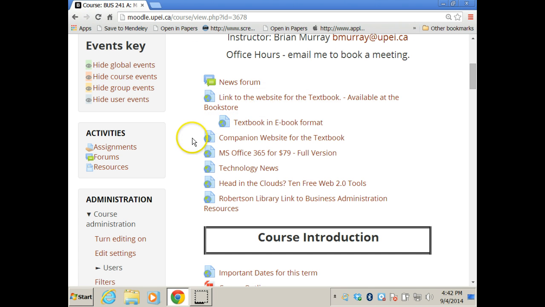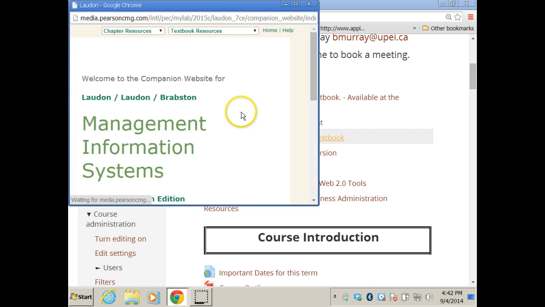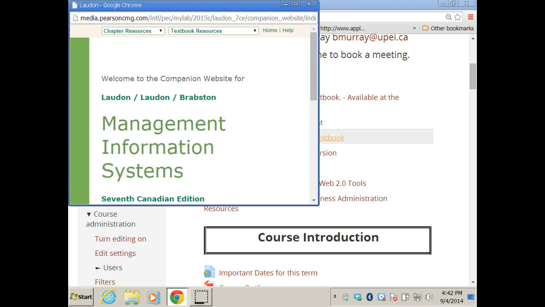The third link that you showed, it's the same textbook, but in free format? Website for textbook, companion website. Yeah, companion website. What this is, is things that they didn't put in the book. Other things that may be helpful, right?